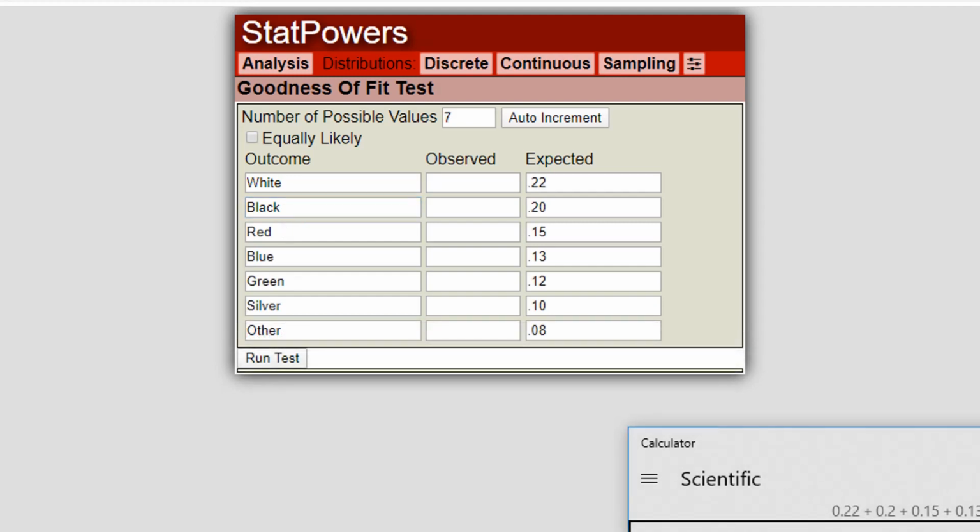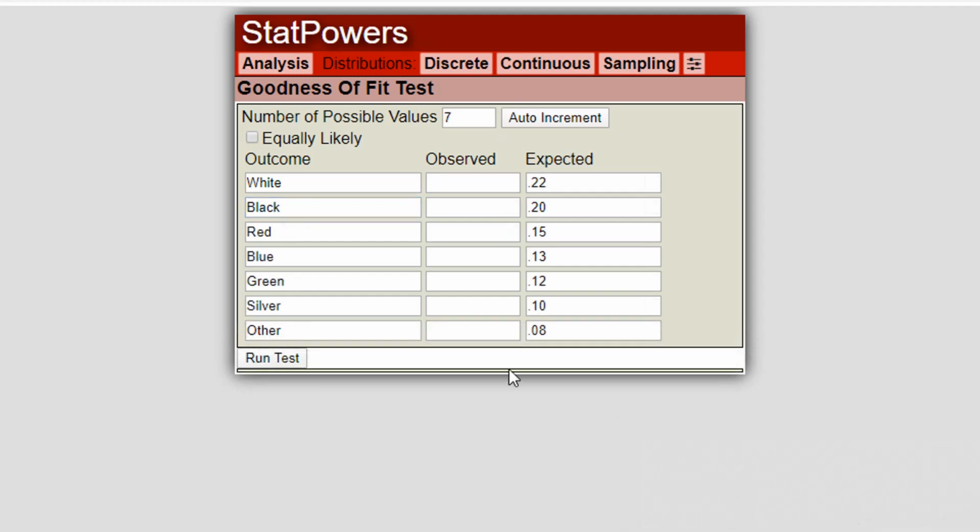Let's say these are national proportions, and I go and sample some cars in the parking lot, and I found there were 13 white cars, 14 black, 10 red, 13 blue, 5 green, 9 silver, and 6 cars that were other.